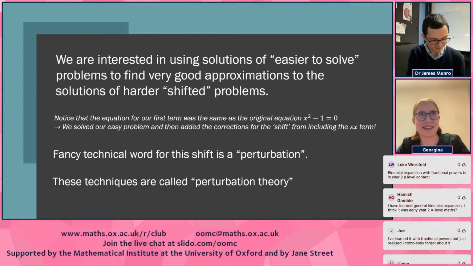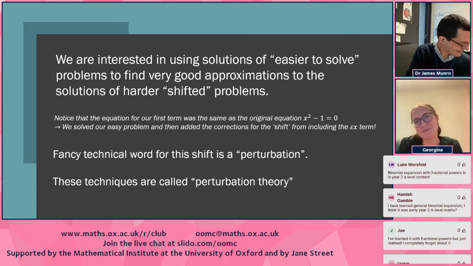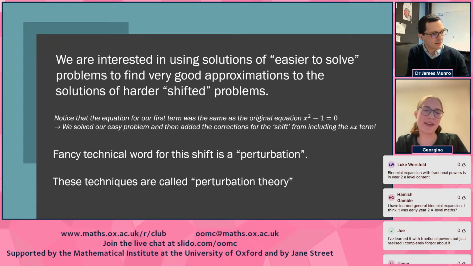The way I like to think about that in my head is that to be perturbed is a word for to be annoyed in English. And I always imagine if you had a little sibling poking you just a little bit, you would be annoyed. So if you've given a small little push to something, you've perturbed it. You've given it a little nudge. Lovely. Okay, you just perturbed it a little bit.